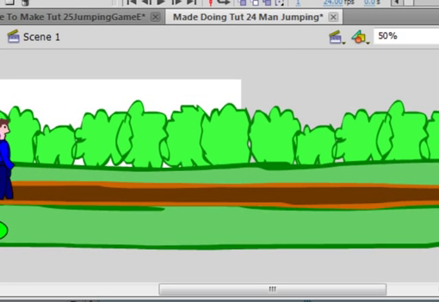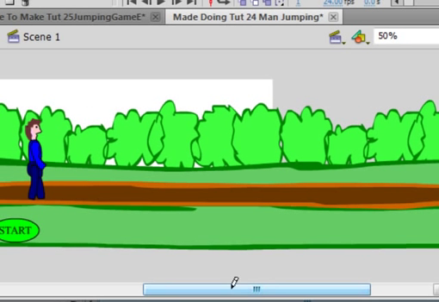I just picked up these 2 colors from my stroke and my fill, and I want to find a spot that's within my stage area that is significant. For me, I mean something that's different, and it's where this little piece of green sticks out. Your spot's going to be different than mine.